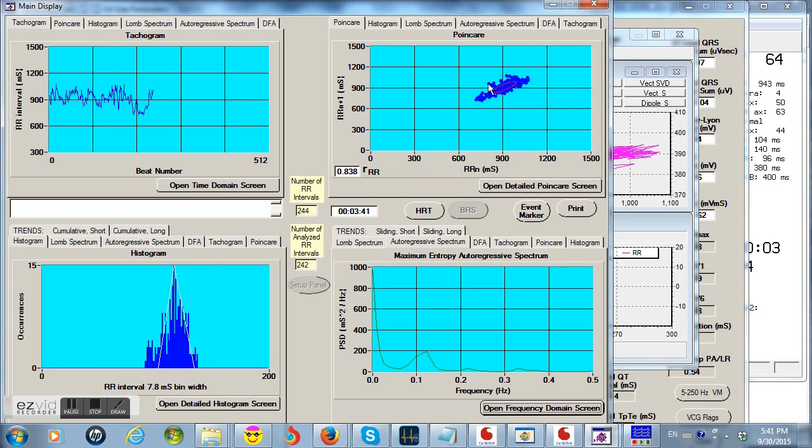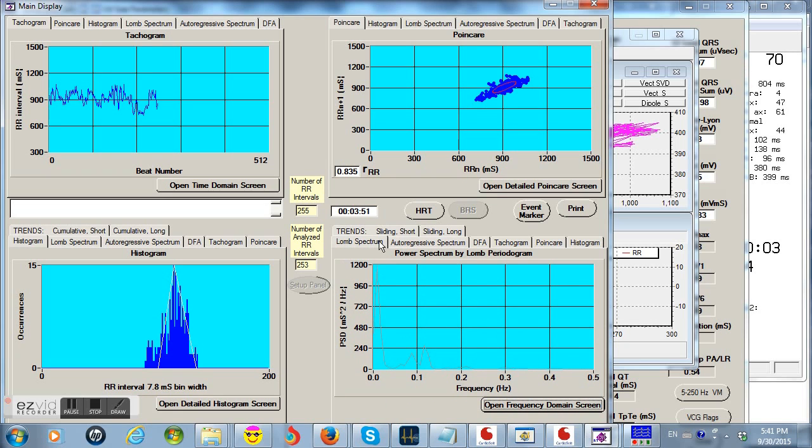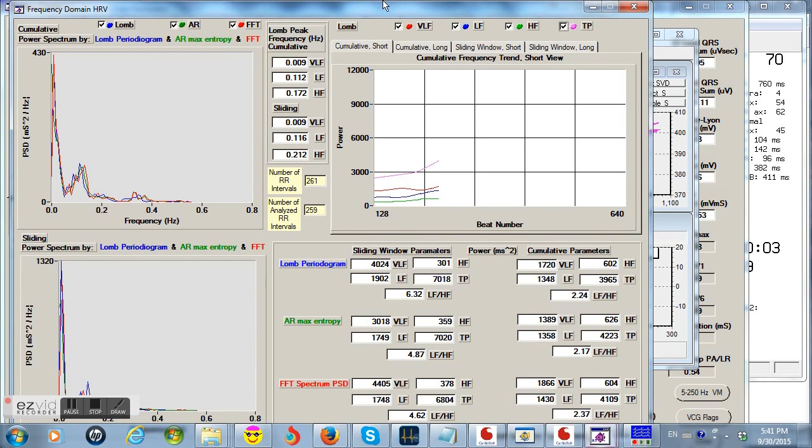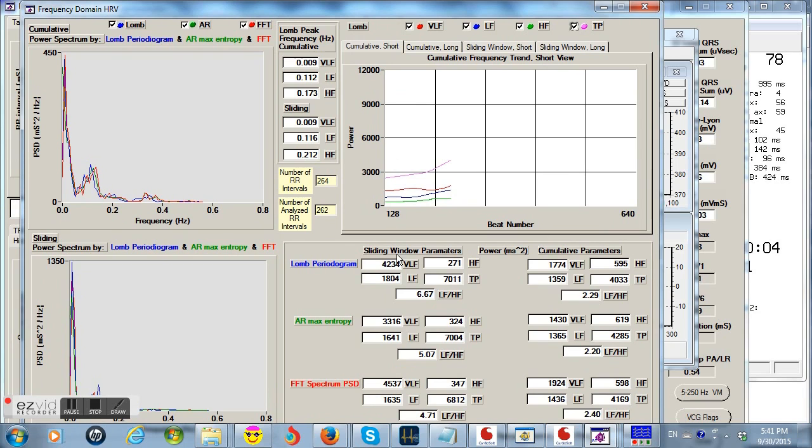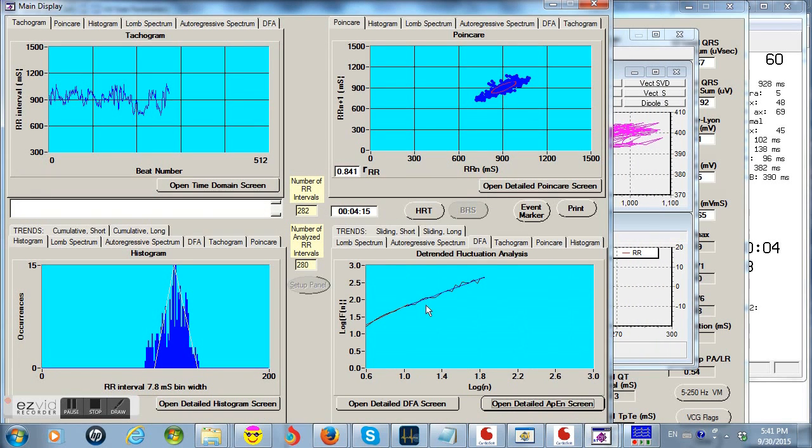This is a simple tachogram, and then a histogram on the bottom left. And the upper right is a Poincare plot where you're plotting one RR interval against the next one in two-dimensional space. Then down below we have various power spectral plots. We can look at that in several different ways. We have a Lomb periodogram, which we prefer, then autoregression, and finally also a fast Fourier transform as well. So we do it all three ways, but we prefer the Lomb as our nominal. And that's a normal looking power spectrum for a healthy subject as well.